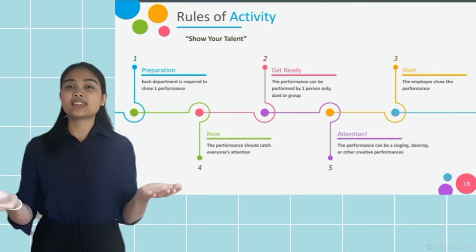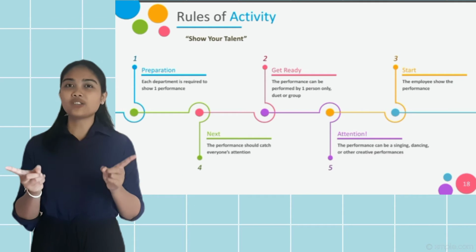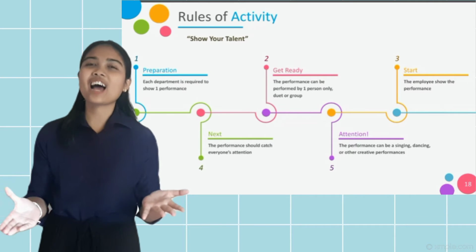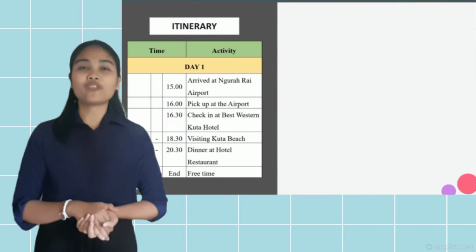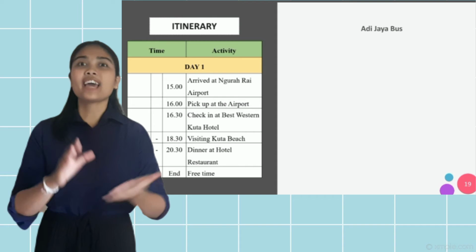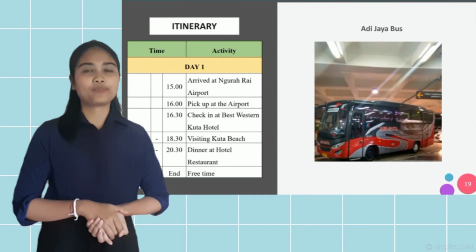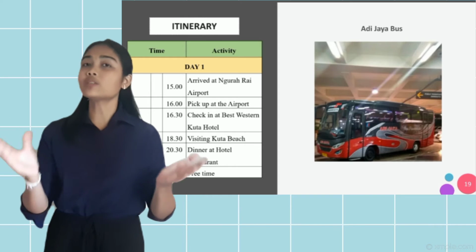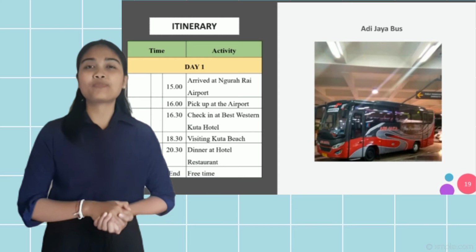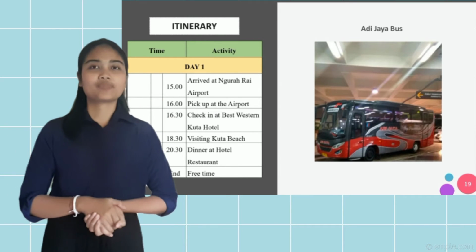Well, that's all about the explanation of the description of activity in our event. Now, let's move to the next slide. Alright, now I will explain the itinerary of day 1 in our trip. As you can see in the PowerPoint slide, the estimated time of the employees' arrival in Bali is around 3 p.m. Then they carry out the process of picking up goods at the baggage counter first, and next they will be picked up by our team at the airport at 4 p.m.